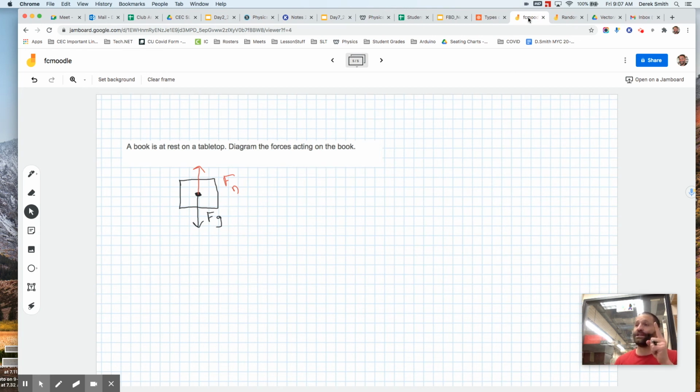So I know by looking at this, since the support force is there, the object is not moving. Okay. Now remember, if they're the same size, it can mean two things: either not moving or moving at a constant velocity. Because don't forget, F net equals m times a, right? So if I have a balanced force, I'm either not moving or moving at a constant velocity. If I have an unbalanced force, that means that this number right here is greater than 0. That means I have to have some form of acceleration, right?